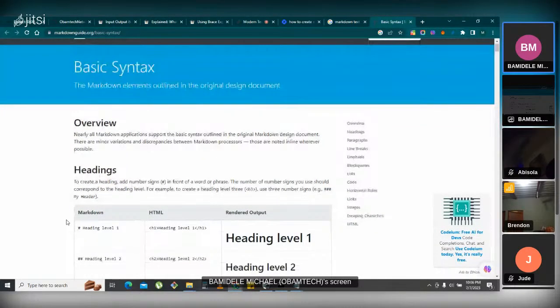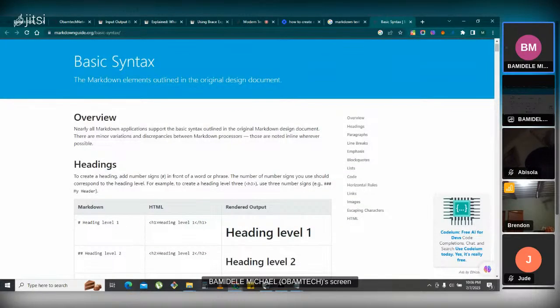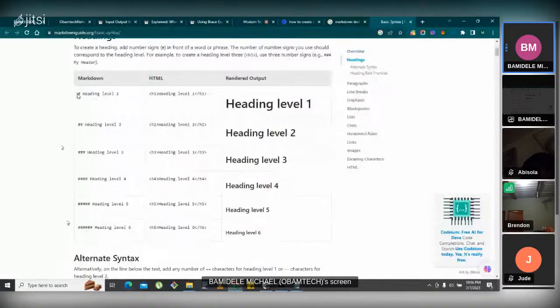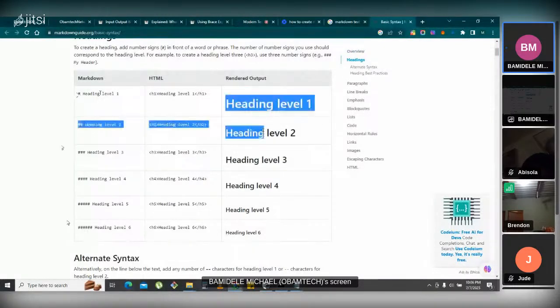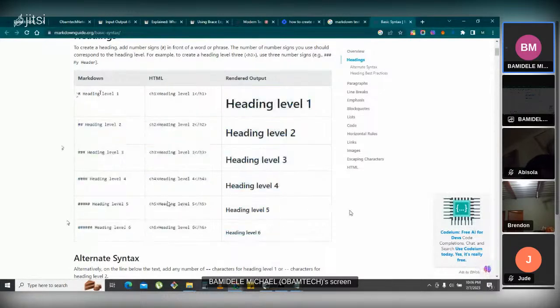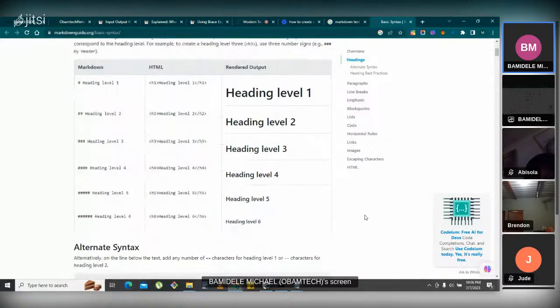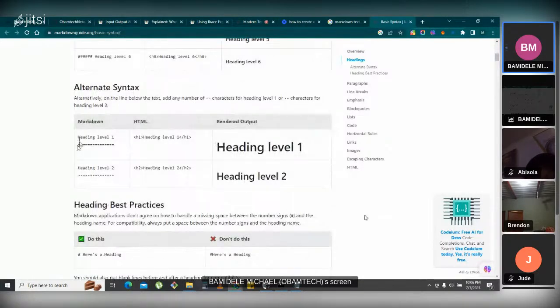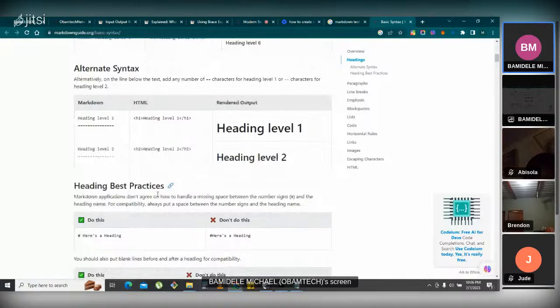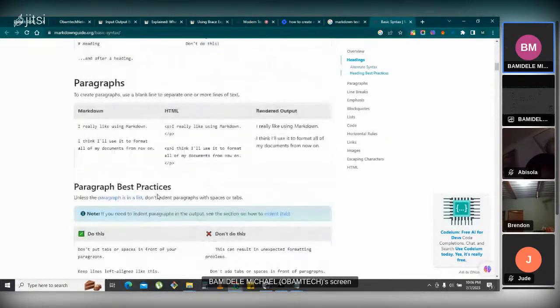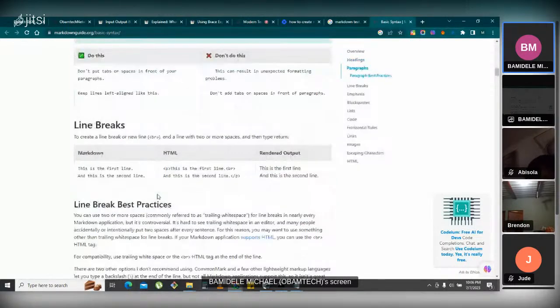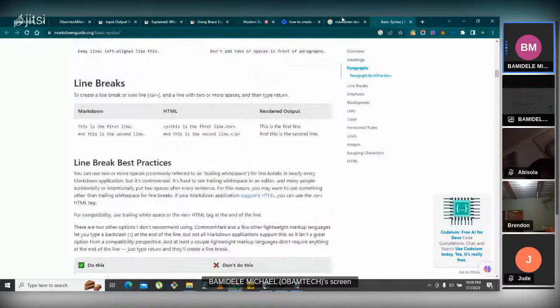You can see this is for headings. A single hash or pound is level 1, and you can see the different levels. Six pounds means it will be the smallest. There are other things here too, but it's just for us to study the markdown. There's no big deal there. It's as simple as that, and can be easily picked up. Okay, so that's about Markdown.